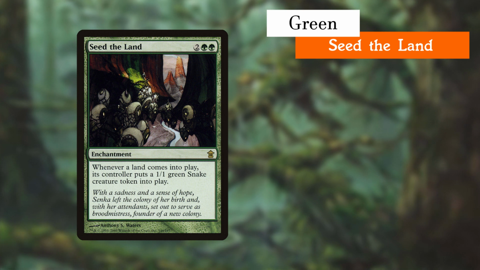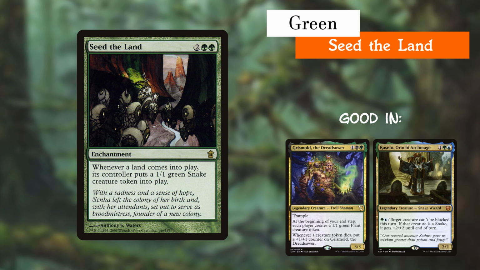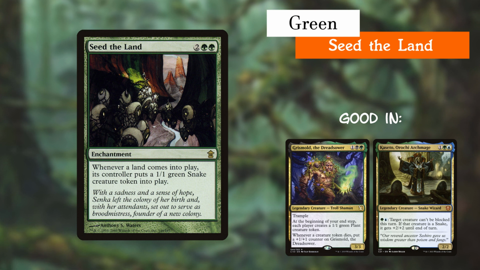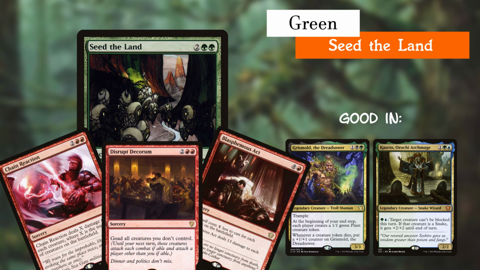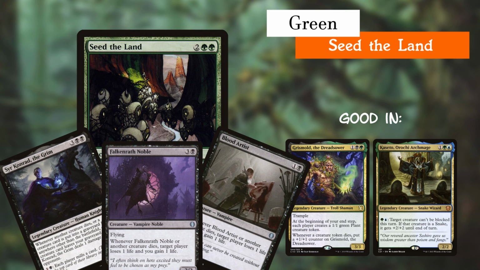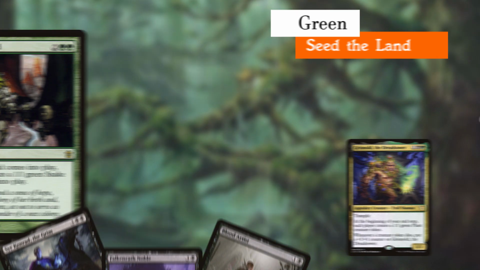Okay, so you can't necessarily control how your opponents use this, but there are so many things you can do with it. Obviously, it's great if you're playing a lot of lands, so ramp decks are good. Flooding the board with tiny creatures can make your Chain Reaction or Blasphemous Act better. You could goad them all. You can drain your opponents when they die. Get creative and see how you can put this one to use. It's just got so many options.